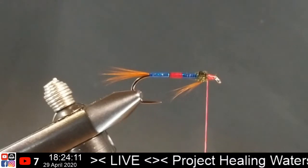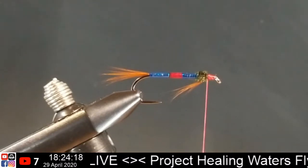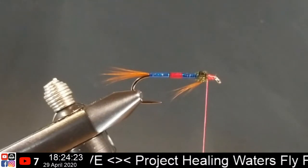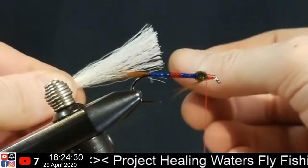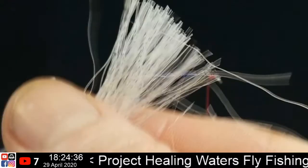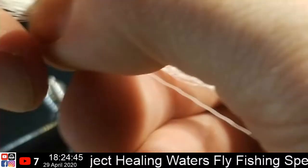Just grab a little segment. I'm not going super, super dense on this. You know the word, sparse is nice, right? So we'll take some of the bucktail, hold it by the tips, and we're going to just pinch and pull. Right there, pinch, pull. Do a little pinch and twist. A little pull. All right, that looks like that should do us for now.